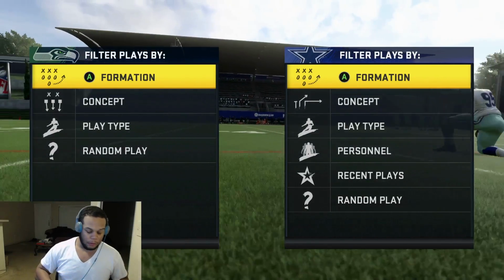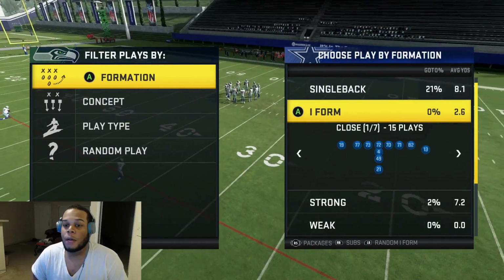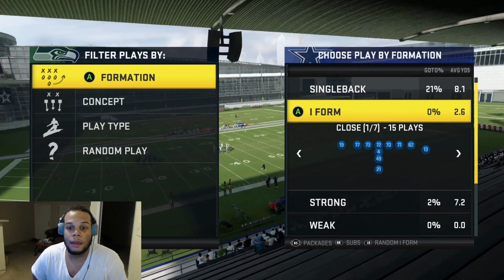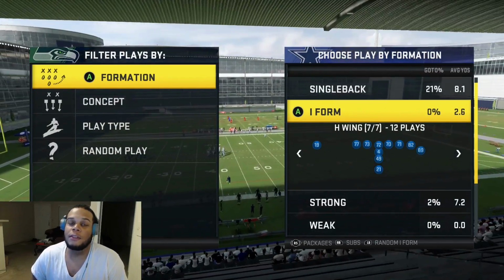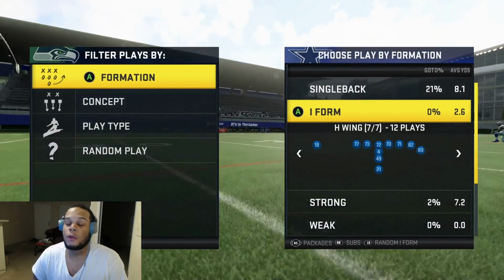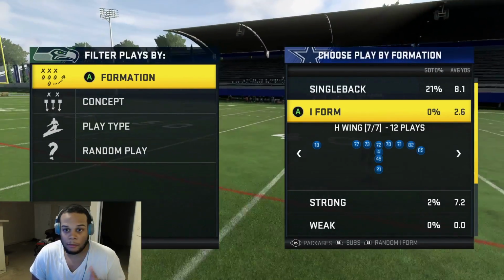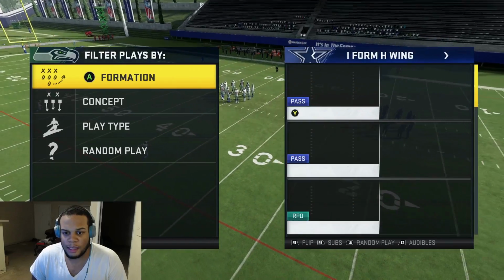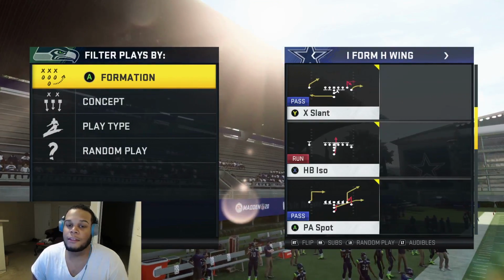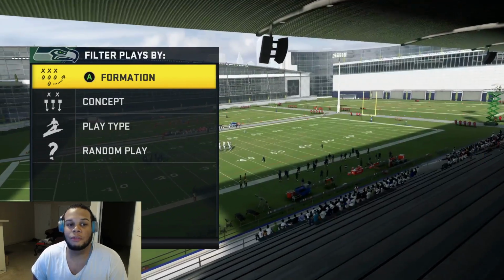So on offense, I've got the Dallas Cowboys, which is probably the best running offense in regular Madden, with the Oakland Raiders playbook, which is the best running playbook in Madden. And I'm using the I-form H-wing, which is one of the best running formations in the game. So you're getting the best of the best of the best, which I'm showing you this tip against. I'm obviously going to run the HB ISO with the stretch. Those are the two things that this play will take away. So I'm just going to come out in the stretch, because I think the ISO is already in audibles.